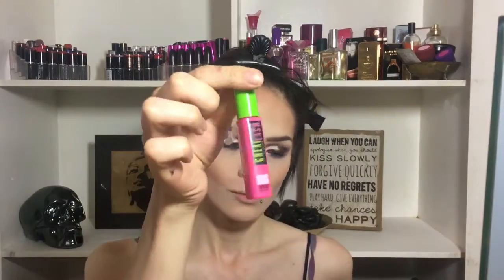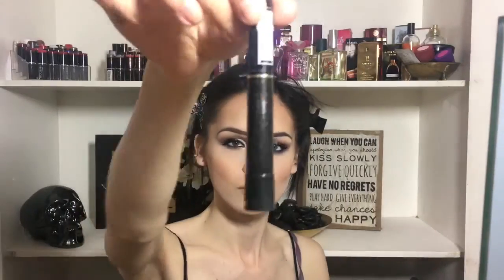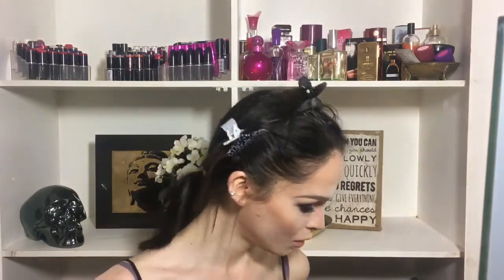For mascara, I'm going to be using this oldie but goldie mascara, the Great Lash mascara from Maybelline. It's been around longer than I've been alive, I swear, but it is just a really good mascara. And then we're also going to take Telescopic as well, which is so good because it's super thin for the bottom lashes, and the lashes at the bottom are very much smaller and thinner than the top ones. And as you can see, I'm feeling myself, honeys.